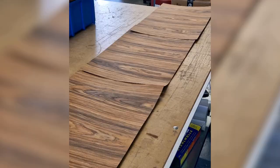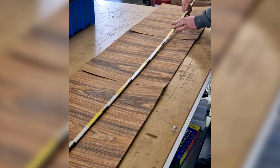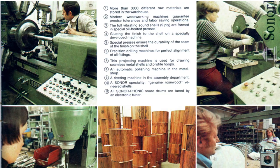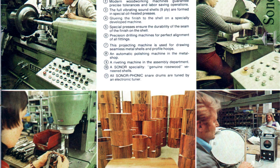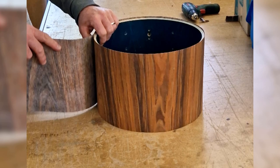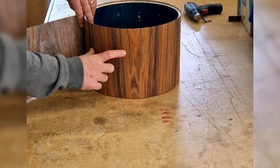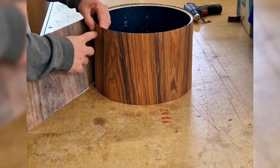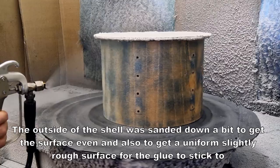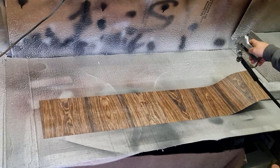By the way, this veneer is called Palisander, which is one of the translations used for the English term rosewood. These terms are inventions by the wood industry and don't mean just one particular type of tree — there are various types sold by this name, but mostly they belong to the genus Dalbergia. Rosewood is protected worldwide because the species is endangered due to over-exploitation. That's why the Palisander veneers we offer are made from a combination of faster-growing trees that are not endangered. This veneer is called Palisander Santos and can be found in our webshop stdrums.com. We love the look of this veneer and love the fact that it doesn't endanger real rosewood trees.